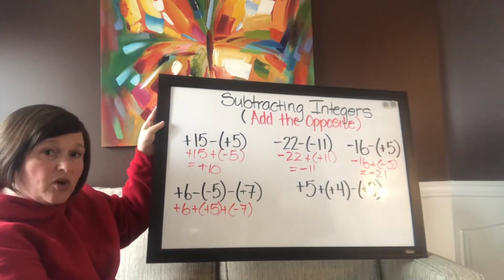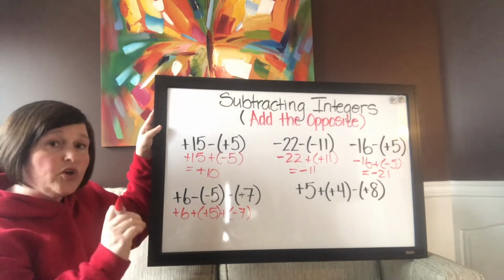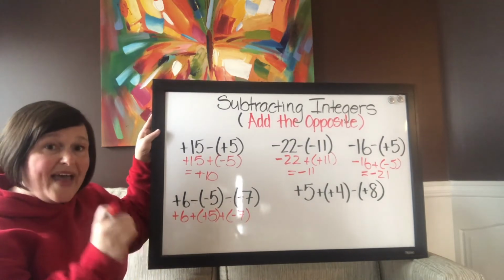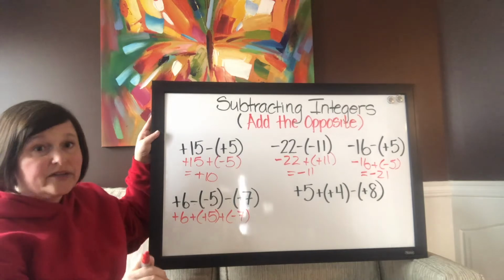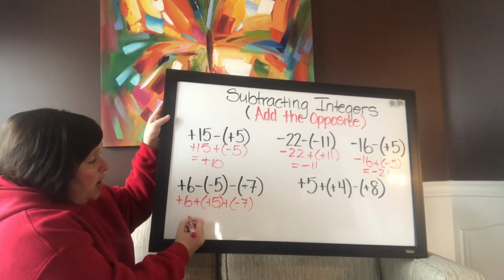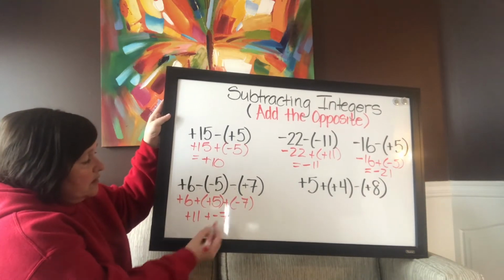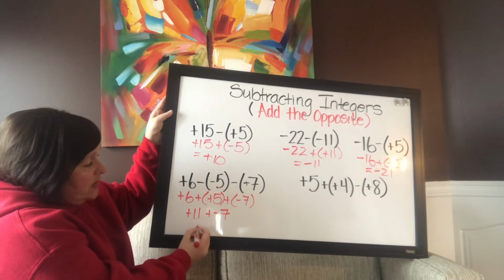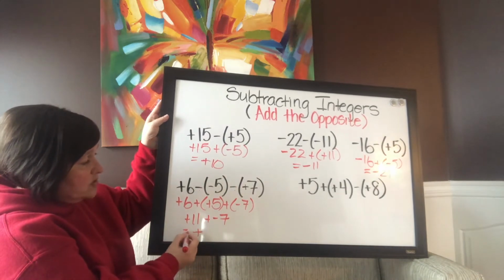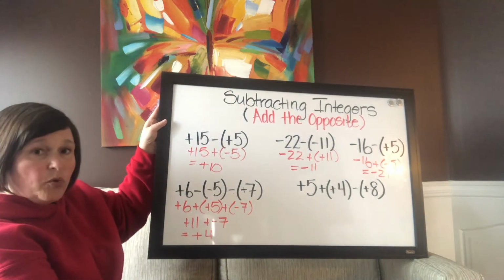Now at this point, you can go ahead and group. You cannot group anything unless all of your operators are addition. I will repeat that. Do not group anything unless all of your operators are addition. So we can group. This is positive 6 plus positive 5 equals positive 11 plus negative 7. We've got positive 11, which is greater than negative 7 or farther away from 0, so we know our answer is going to be in the positives, plus negative 7 will give us an answer of positive 4.